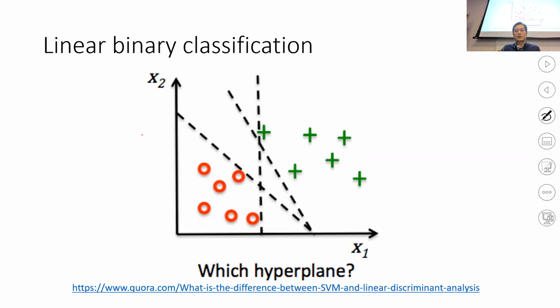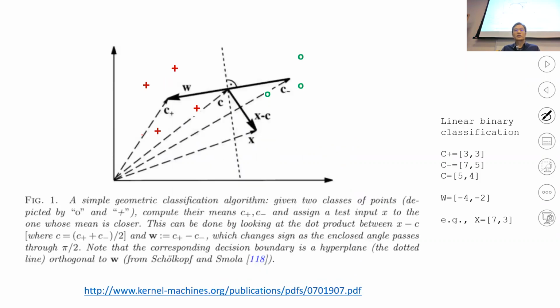So now let's look at a simple example. Here we use linear algebra to define a simple binary classifier to solve these problems systematically. So we use some rules to not arbitrarily select a line to separate the data.